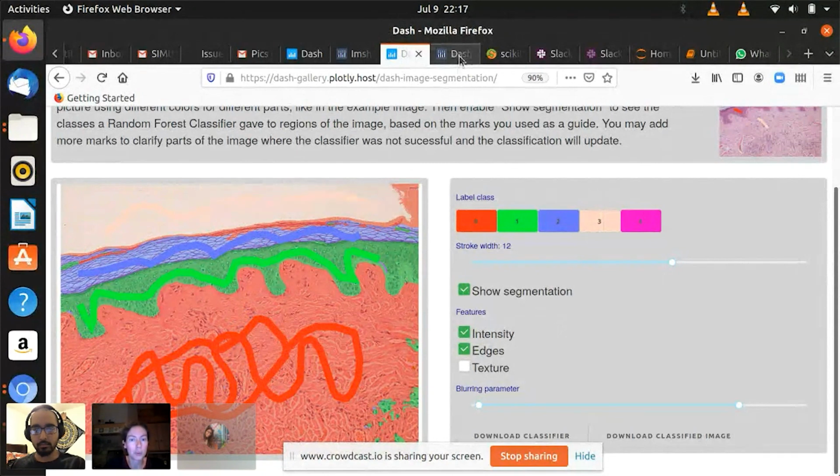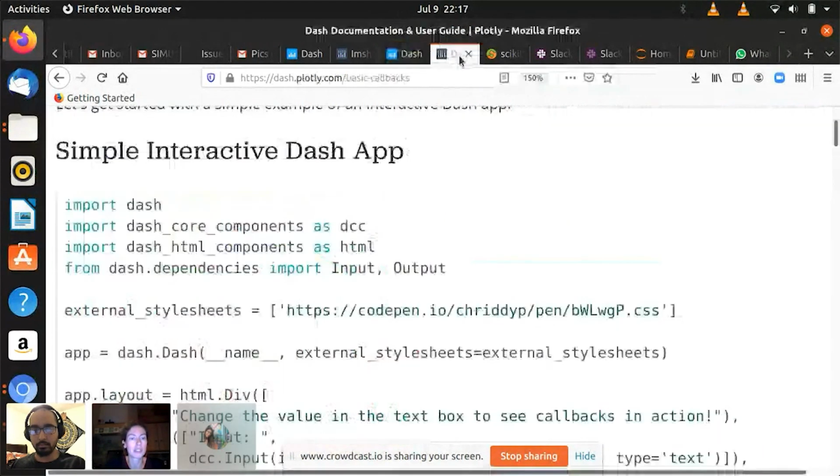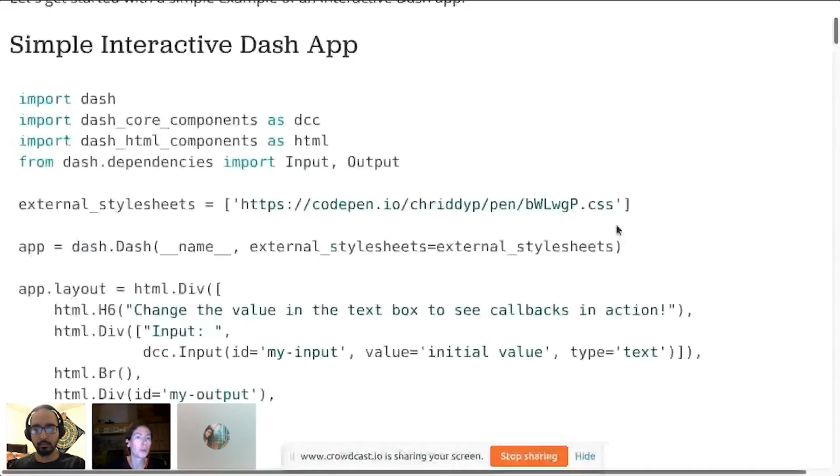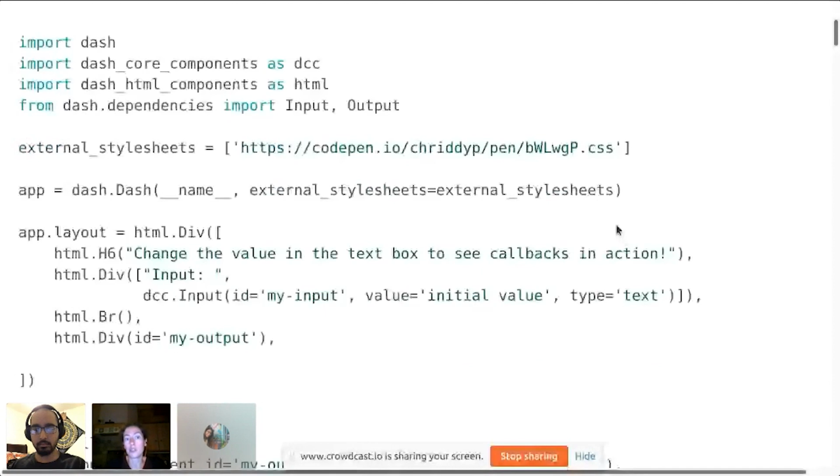I can give you a very short introduction to these different tools. In particular, Dash is a web framework for analytical apps, but in pure Python. This is what a typical Dash app code would look like. It's a Python script, which you run with python myscript.py, and you define some elements in the layout.